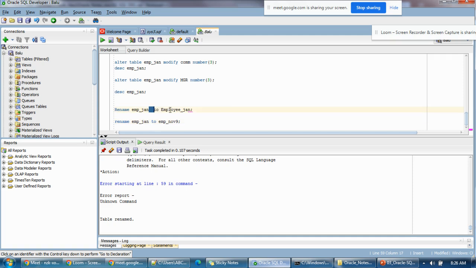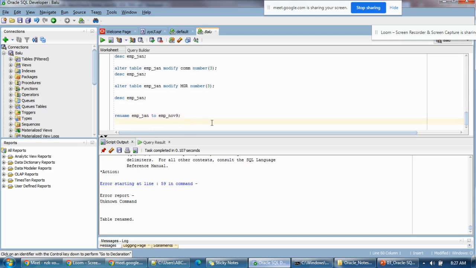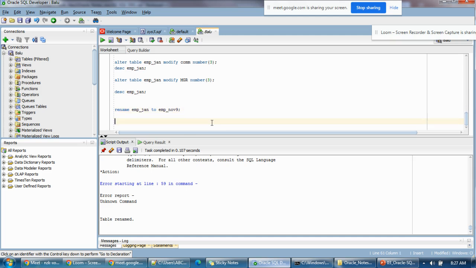That's why it is not working. You should follow the proper syntax. Okay, single space. So only for the rename you can consider that one. If you want, you can check. Going forward, this name will not be there.